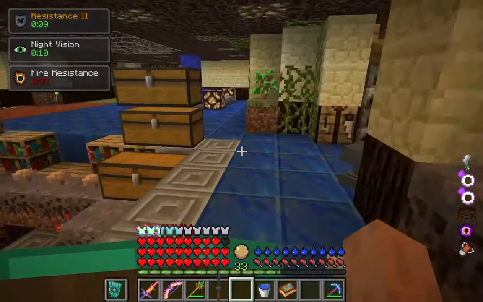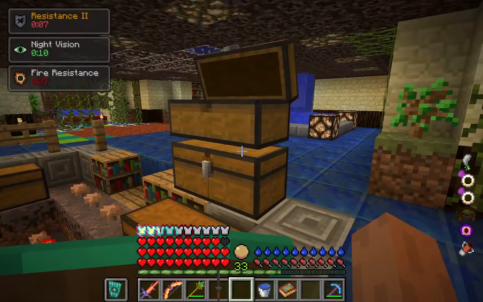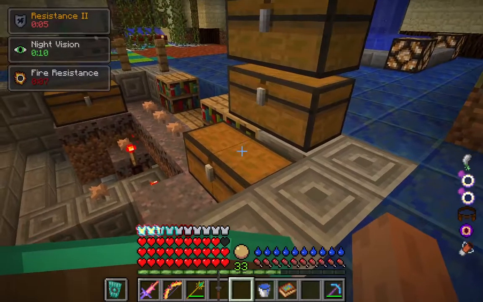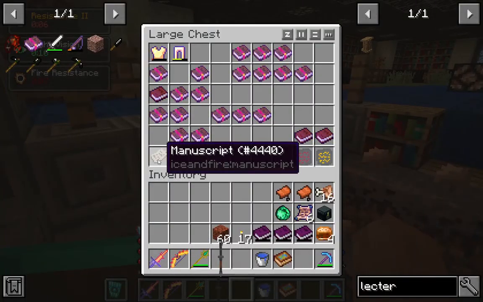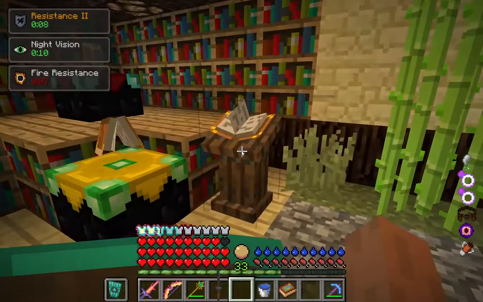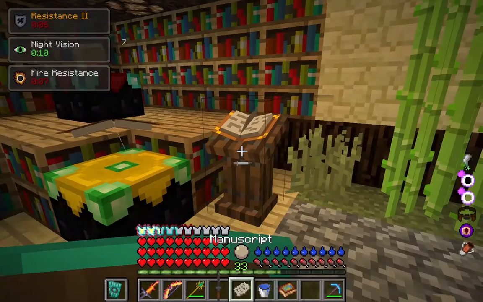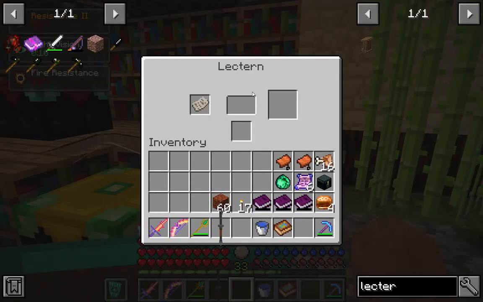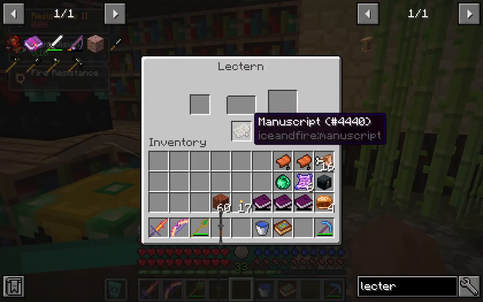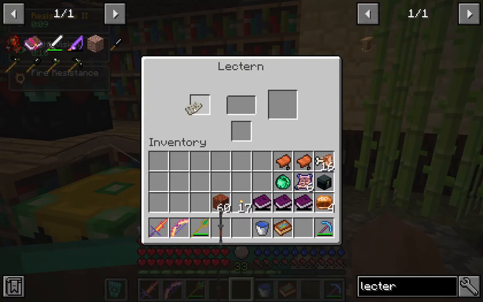Manuscript pages I have not been picking up from chests. Yes. Okay, one. Apparently, you can put it in, and it should start decoding, but that's not doing anything. So, alright, I need to do a bit more work on that. Figure out what's going on.